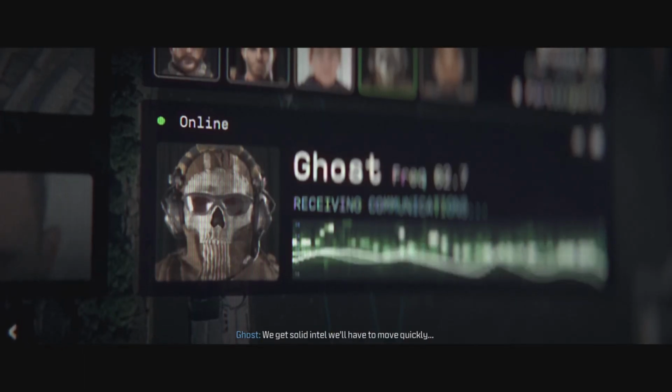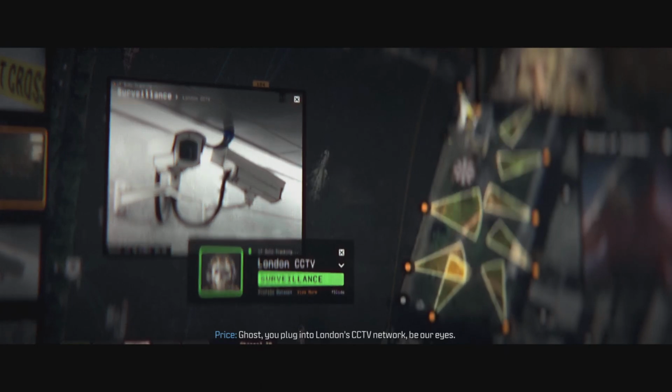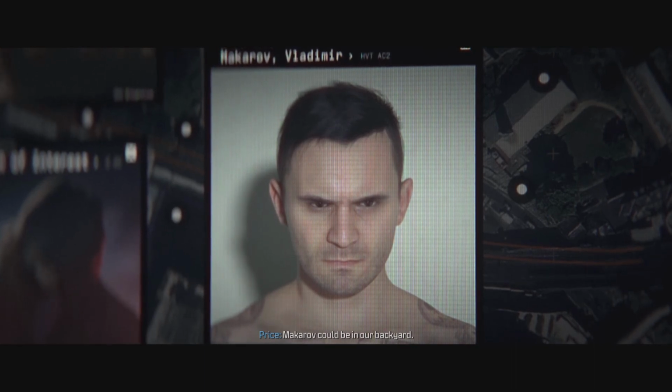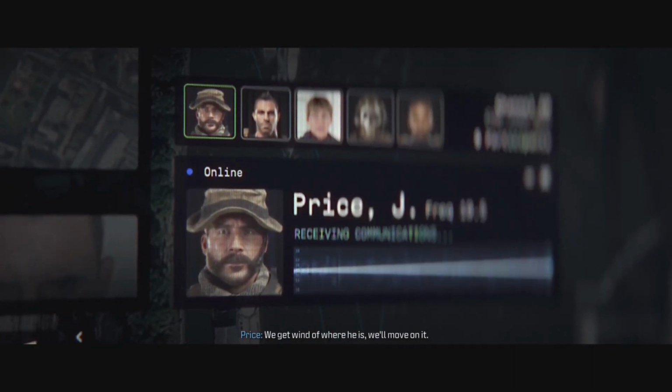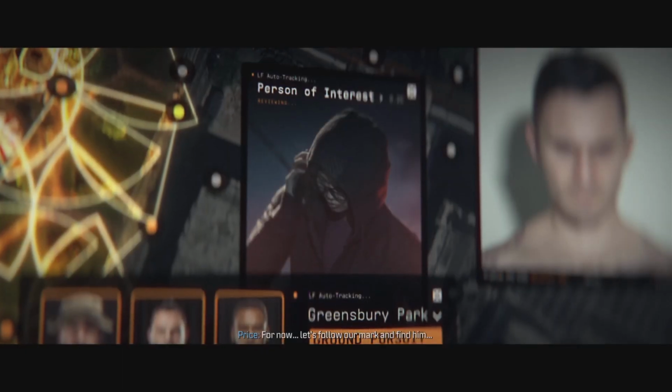We get solid intel, we'll have to move quickly. I'll coordinate with London Metro and get SFO standing by. Ghost, you plug into London CCTV network, be our eyes. The rest of us tail a mark on the ground. Makarov could be in our backyard. We get wind of where he is, we'll move on it. For now, let's follow our mark and find him.